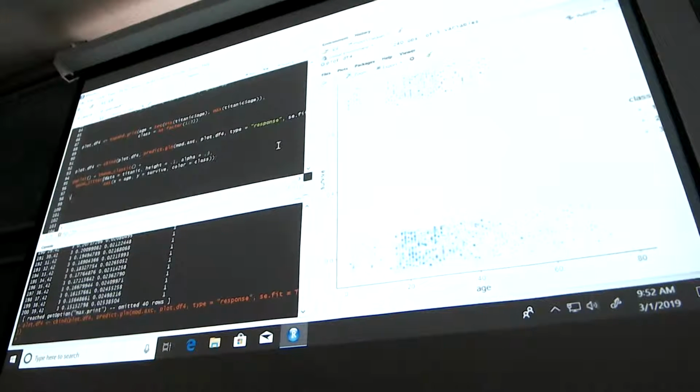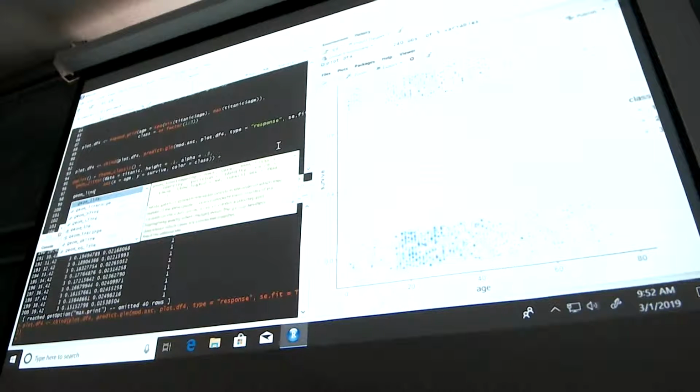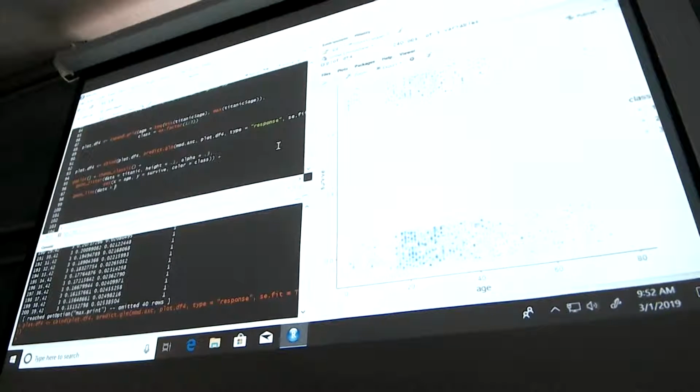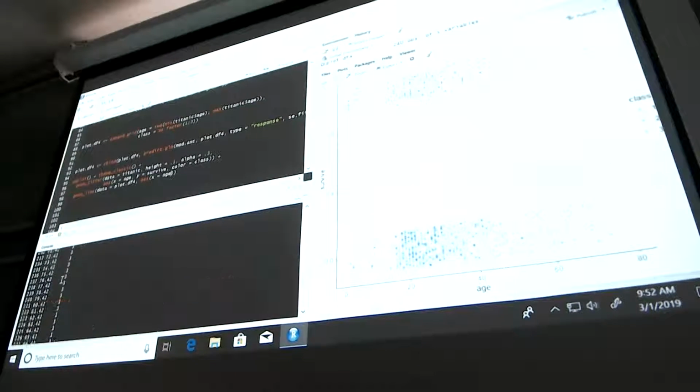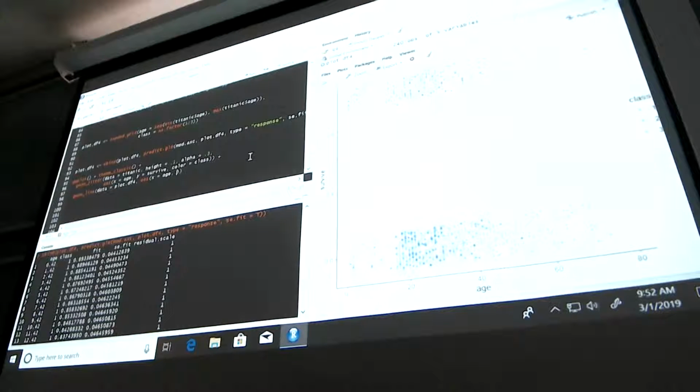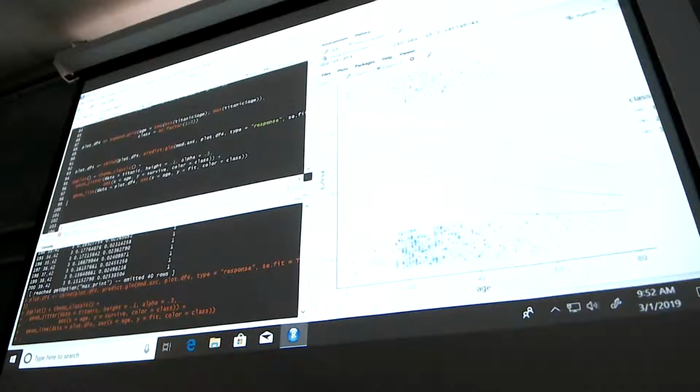And so now we'll come down here and let's start by making our prediction lines. So we're going to tell it geom line, our data equals plot DF4. For aesthetics, our X is going to be age from this plot DF4. Y we want to be our fit. And then go ahead and color it by class. And if we just look at that, we have our 3 prediction lines.